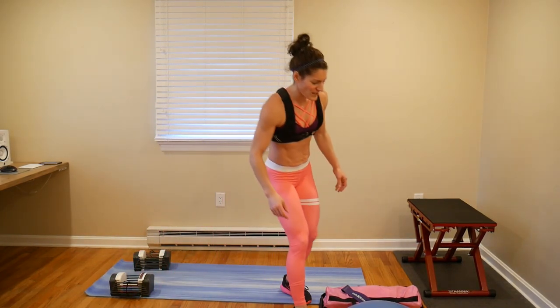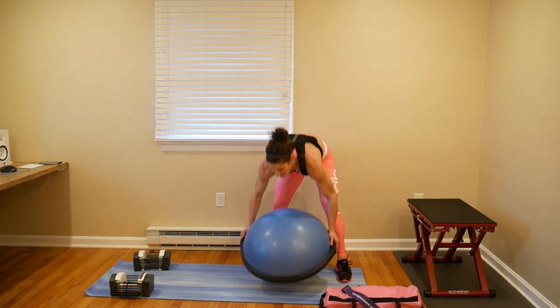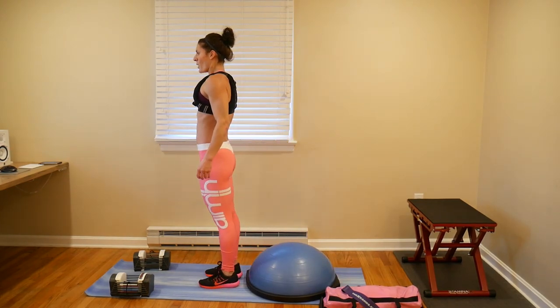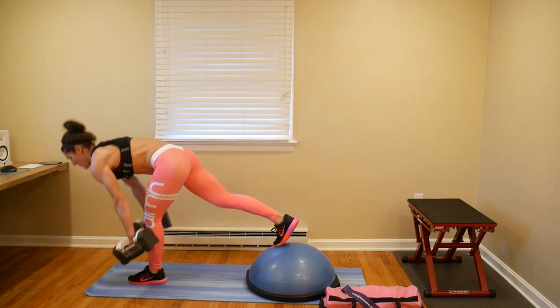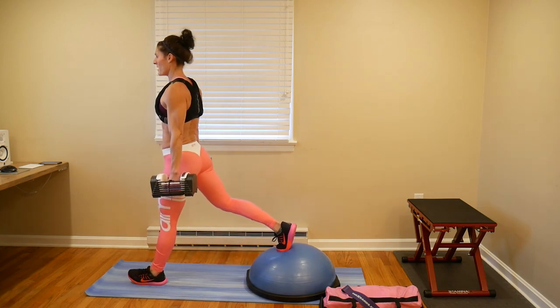So if you have a Bosu, get your foot up on it. If you don't, use an elevation. And if you don't have an elevation, you can use just a split squat on the floor. You have 8 per leg. Let's get it started. No rest here. 1.